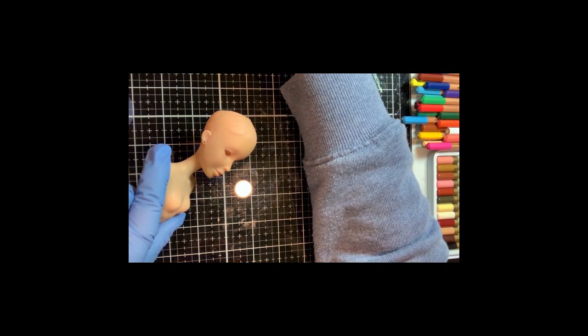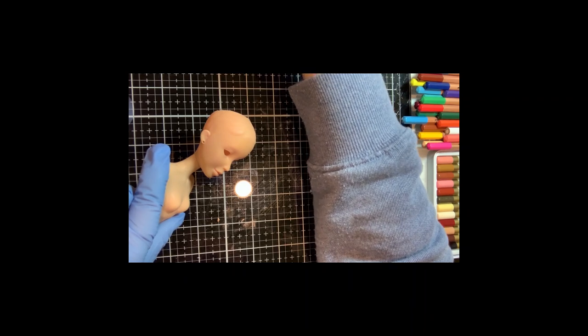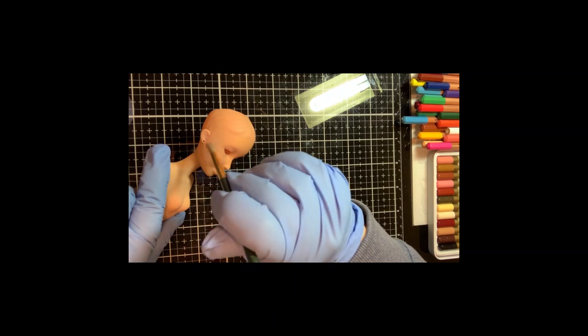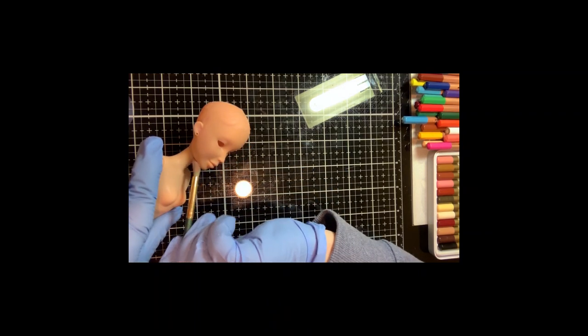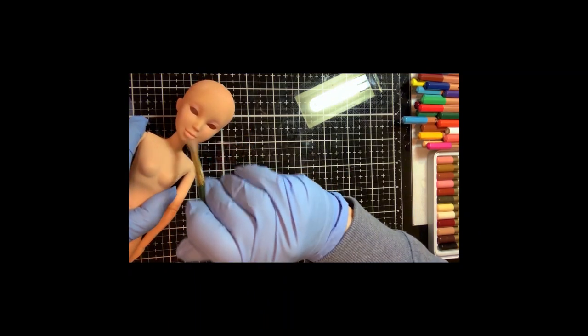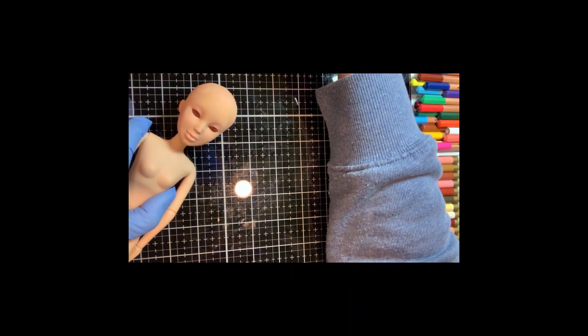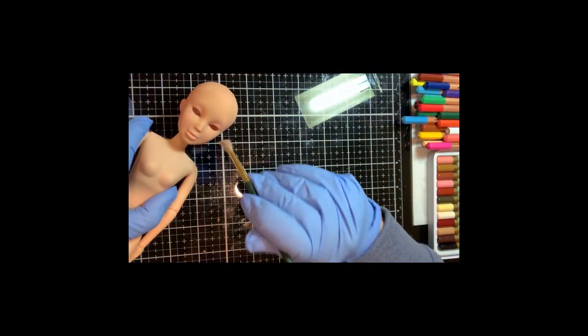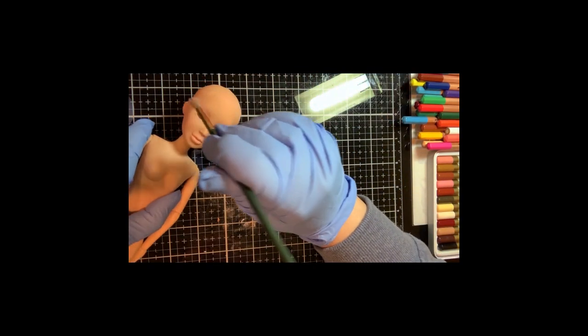So just getting some soft blushing and shadows. And they do have very nice ears on these dolls, so I wanted to make sure to get some of those highlights in there too. A little color under the chin, under the lip, and under the nose. And mainly around the eyes, we want to show some depth there, not just a flat looking surface.